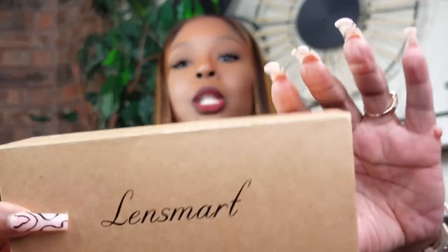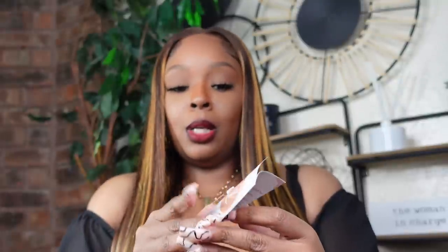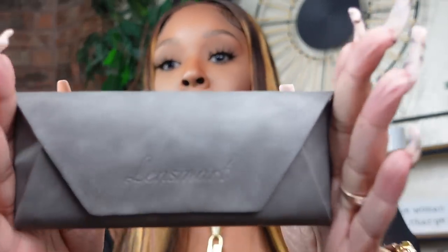So, I already showed you guys what the box looks like. This one don't have a pull tag. All the rest of them do. Oh, it's on the inside. So, I showed you guys what the boxes look like, and let me show you what comes in here. A cleaning rag, which I love these. I actually use them on my camera lenses as well. This right here is a show your glasses card telling you about all their social media sites. And this one is a thank you card with information about the company. So this case is velvet. Is that velvet? What movie is that from, y'all? Lensmart right there. They're all in protective plastic.